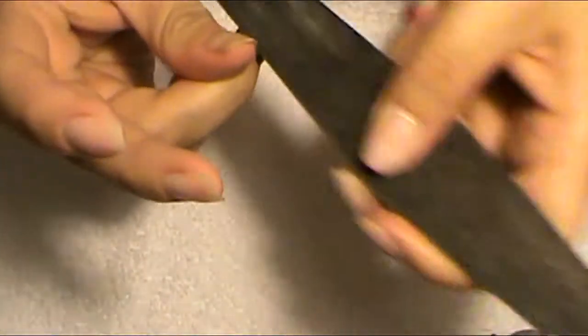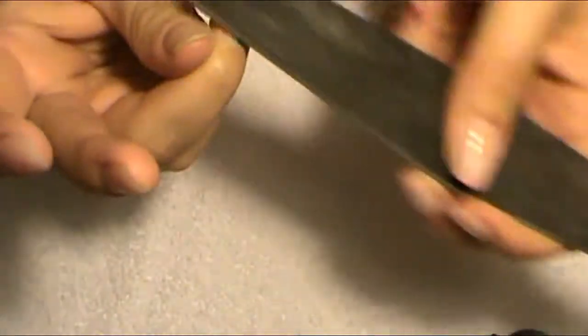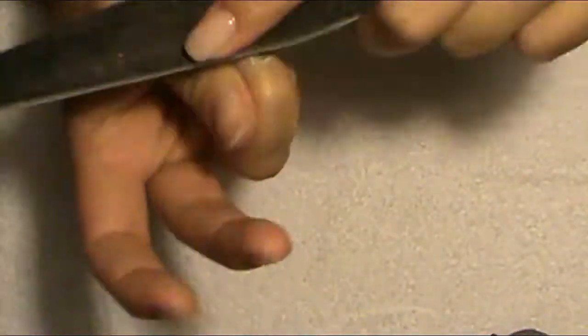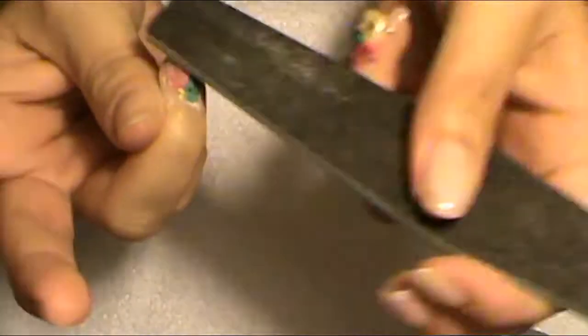So once when I got that nail all done, I'm just going to wipe that tacky layer off and then I'm just going to file that into shape. I'm using a 100, 180 grit file. I believe I used the 180 grit file side. It's gel so it's a lot easier to file than acrylic, definitely. But I'm just going to file that into shape, starting on my sidewalls towards the cuticle and then the free edge of the nail.